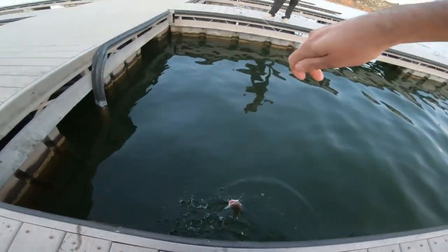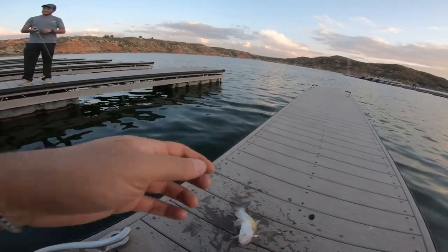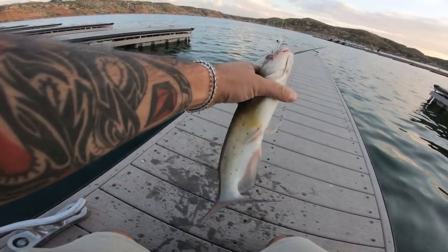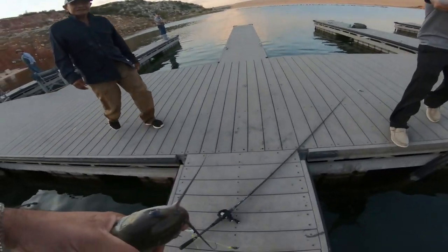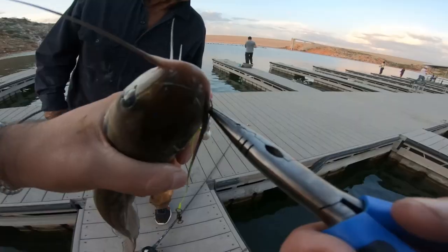Catfish. Again. Hey, that's a bigger catfish. Yeah, this one's bigger. So we were fishing and we saw this line, and Devin randomly pulled it up and pulled up his tiny catfish. And then we just remembered. And there's another catfish on it. Catfish? Yeah, catfish. You want it?